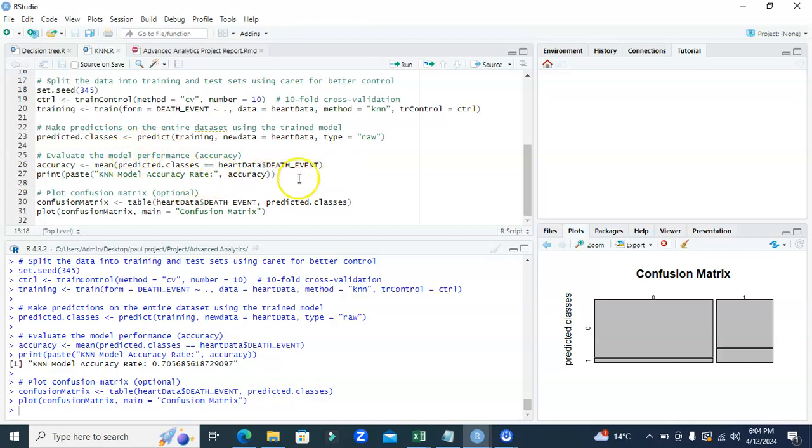Now after predicting, I evaluate my model for accuracy, and after accuracy I plot my confusion matrix. I use the confusion matrix, which helps me evaluate the actual data against the predicted data.